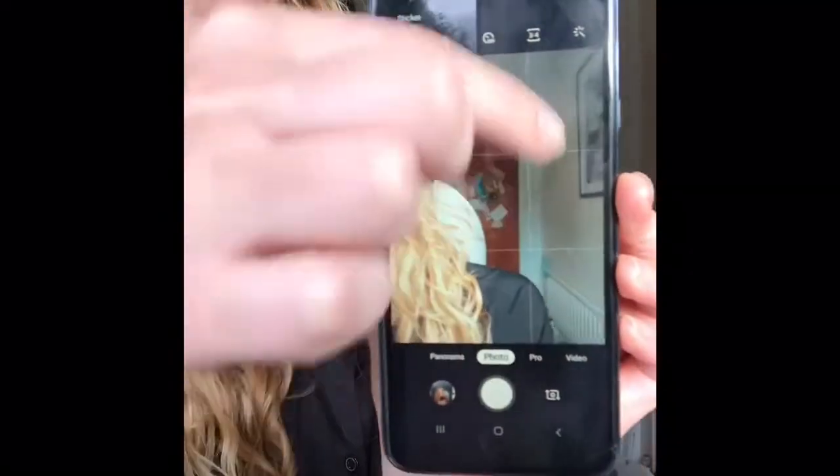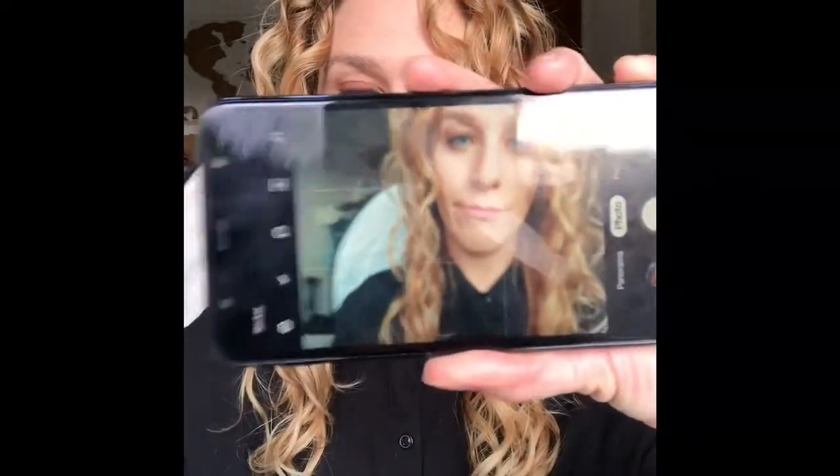Today we're going to move on to some more technical photography terms such as ISO, aperture and exposure. So let's get started. Last week I showed you how to get the grid lines up on your camera and how we use those to compose our images, to level everything, and to make sure that our subject matter is in the correct position in the viewfinder. This would be our viewfinder when you're taking a picture.